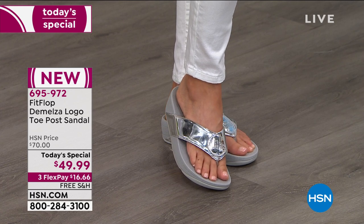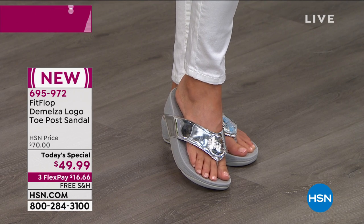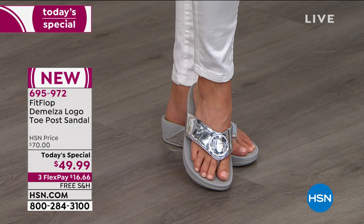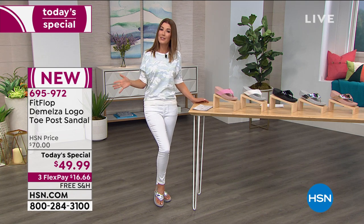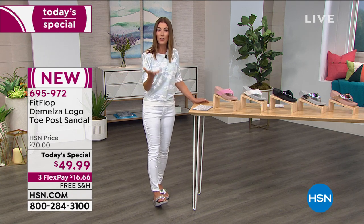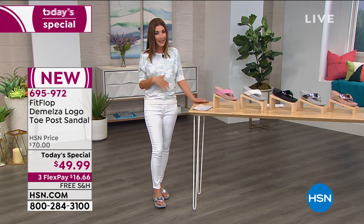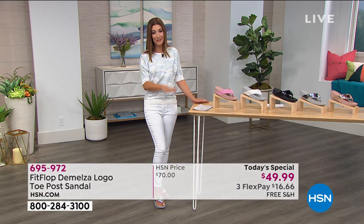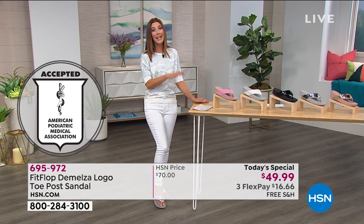You will not find this shoe or anything else like it on average for under $90 — that is the average price, and we sell them every day for about $80 or $90. It's a great value because you're still getting a shoe that's been approved by the American Podiatric Medical Association, so you are getting everything you love at a really great price today. Those of you that know and love Fit Flop, I don't have to mention that because you're already dialing in and we're so busy on the phones. Thank you for all your orders.